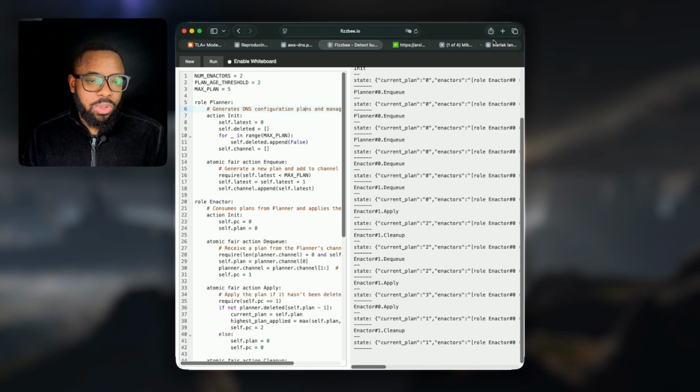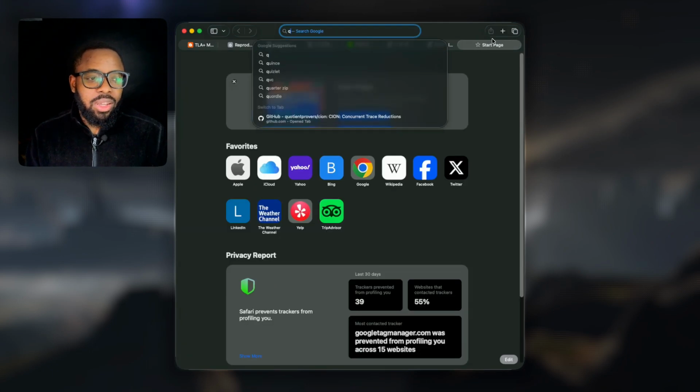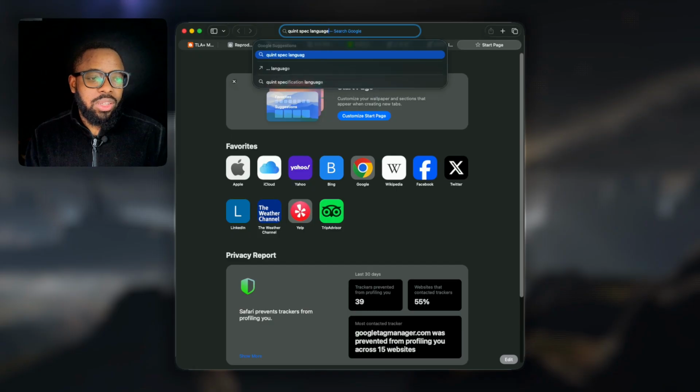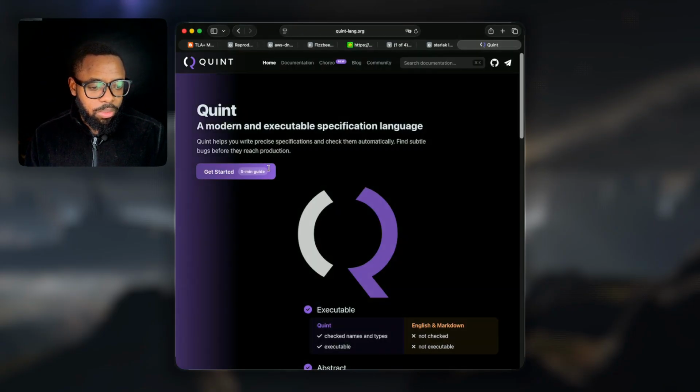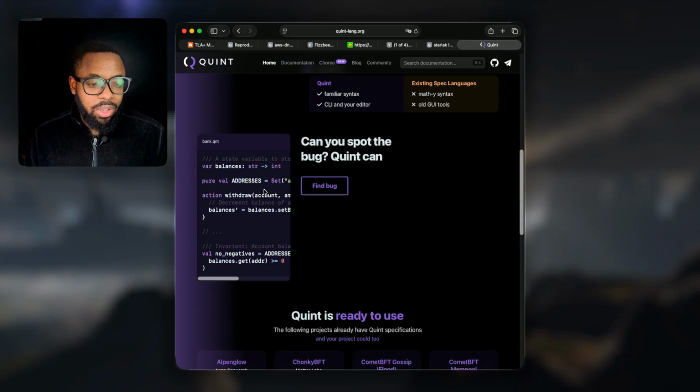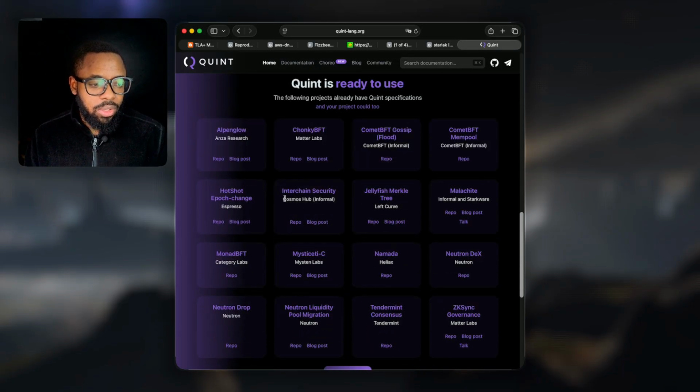I think there's also Quint, which I think also has a Python-like syntax to work with.